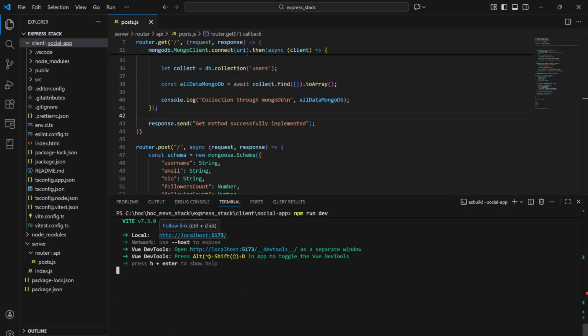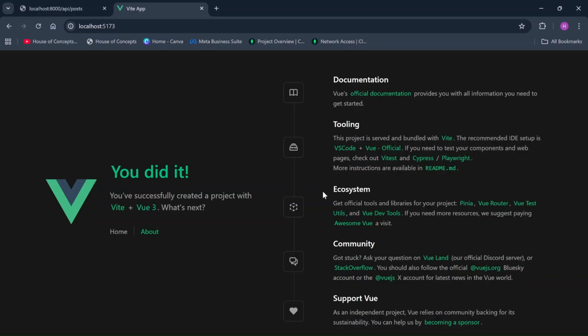So this is the URL that is provided for the localhost that we are going to use. Earlier, this was the URL that we were using for the Express API. And now you see the solution is running for the Vue application.